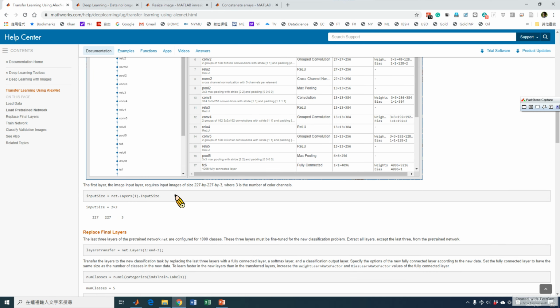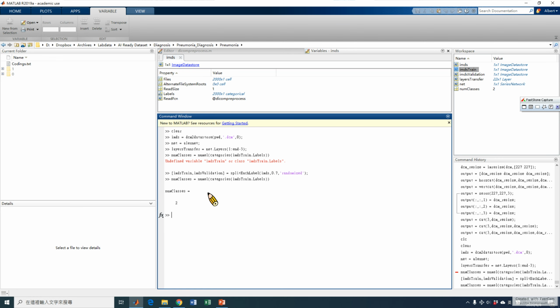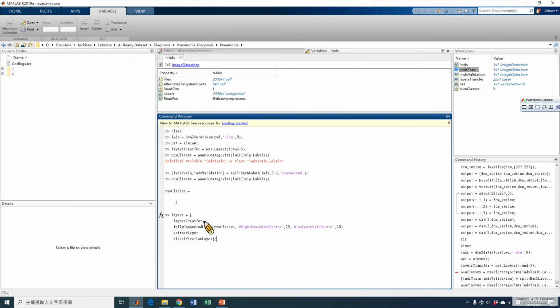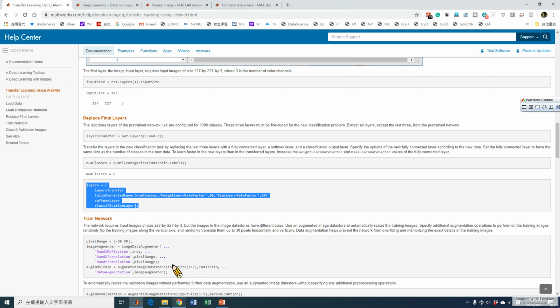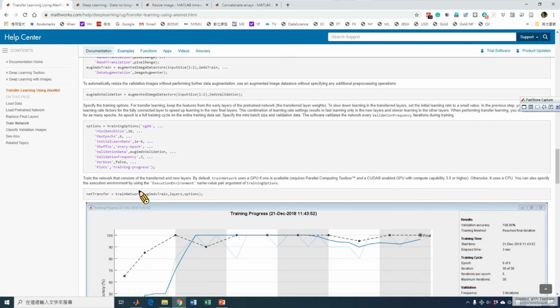Then we will determine the number of classes in the validation data. So there is a training data, and there are 2 classes here. Then we can specify the layers here. Okay, then we'll skip this one and go to the training.